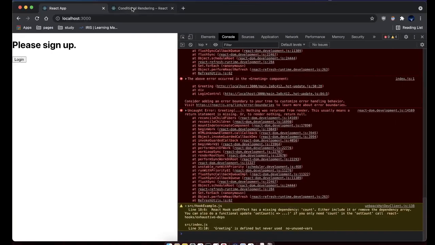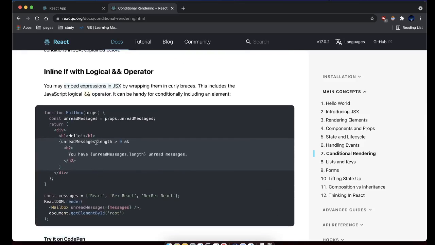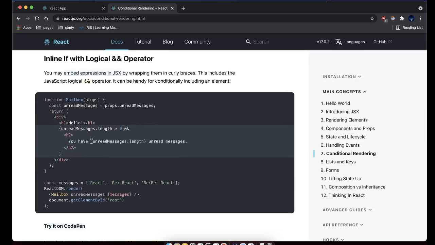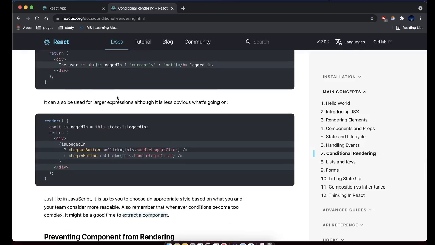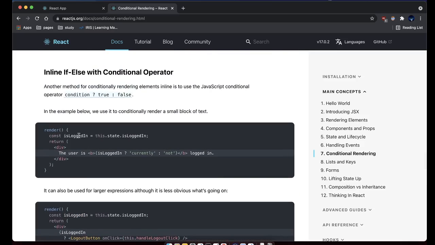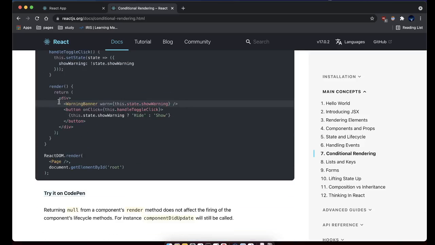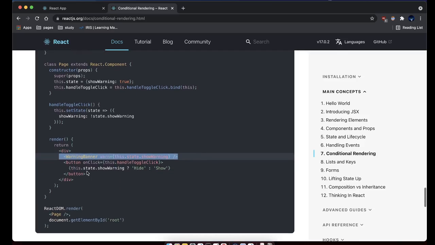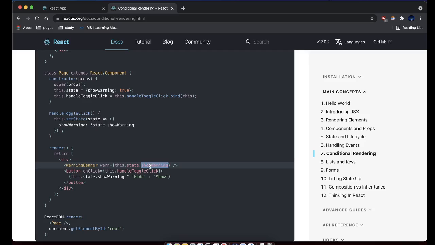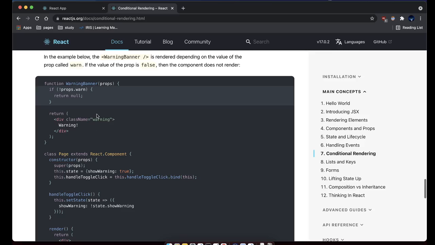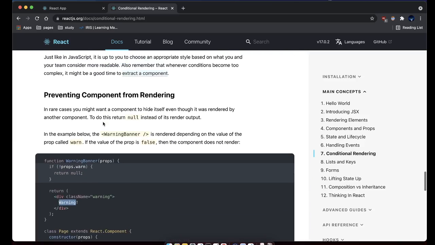So I believe that's it for this video. Other than that, what else we can do? What I want to do is similar to this, but I believe it didn't work somehow. But other than that, I believe that should be enough for this video. There is something we also can do, like get the count or any length. We can do any kind of condition. So this is something where they are showing a warning banner. When they click on this button, they are displaying this show warning button. Otherwise they are showing this warning, otherwise they are showing some different thing. I hope this is useful and hope to see you in the next video.